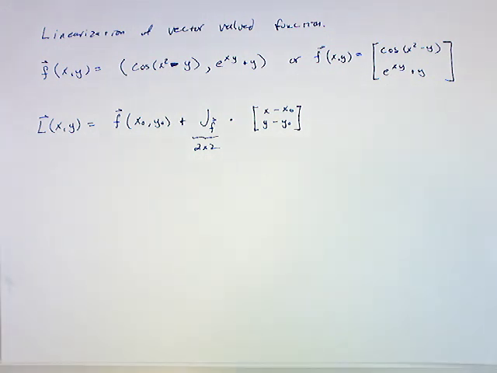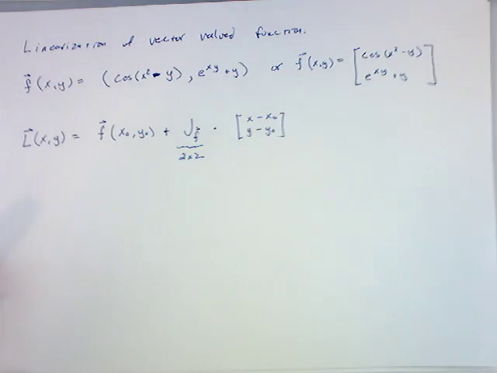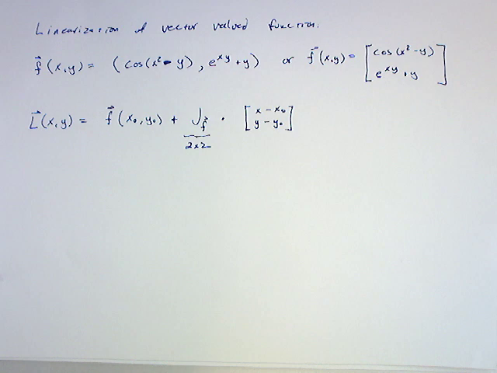Okay, 17C people, here's a linearization of a vector value function. I started recording this before and then thought I was making a mistake, so I stopped it. I'd already written some of it out, but I didn't want to start again or rewrite it because I think it looks pretty good. So here's the idea.